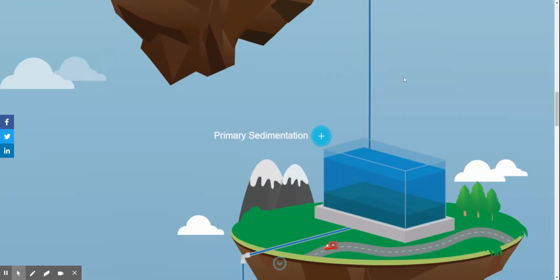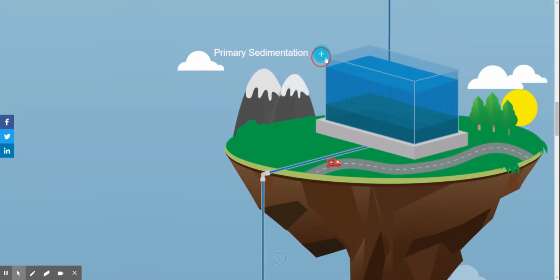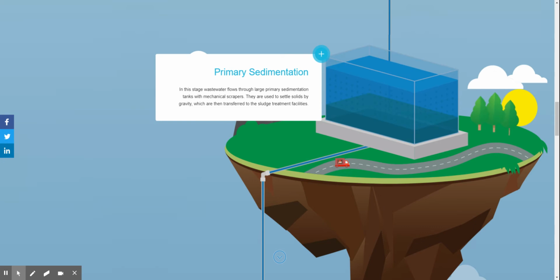Now, in the primary sedimentation stage down here, the wastewater contains still quite a lot of organic solid material, or human waste, poo to be precise. This stage separates this from the water, and it does this by putting the wastewater into large settlement tanks that you can see here. Here the solids sink to the bottom of the tank. This is called sludge at the bottom. This sludge is actually very valuable, and at the end of the video I'll explain why.